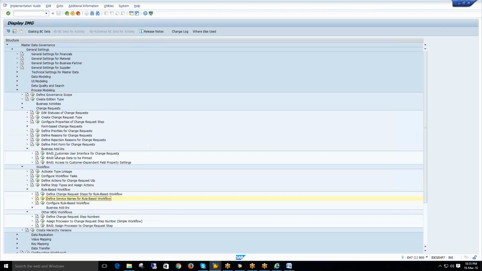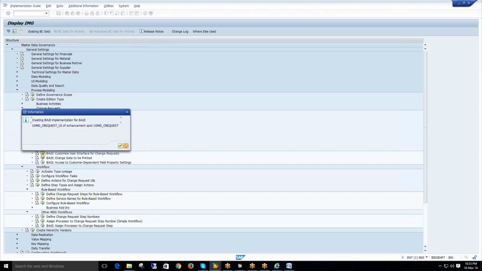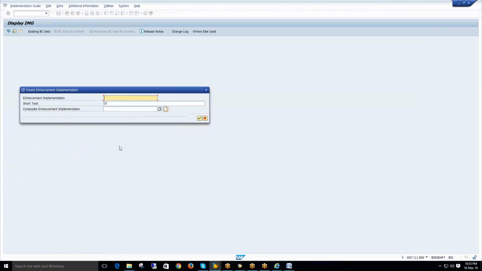You might have done a few BADI implementations. If we go inside this BADI, customize user interface, we are trying to create a BADI implementation for the USMD change request UI enhancement spot USMD CR request. If you want to do any enhancement, I will not go ahead now.